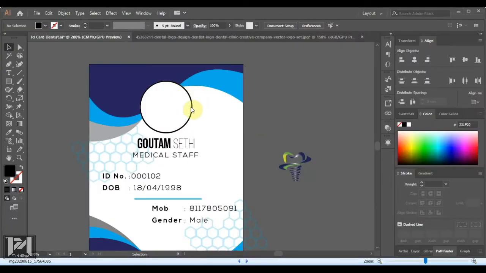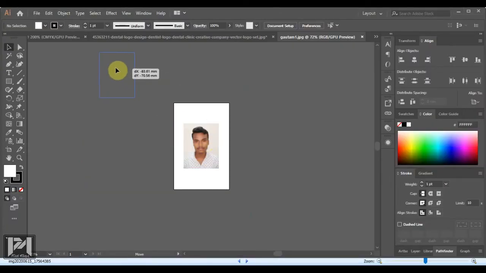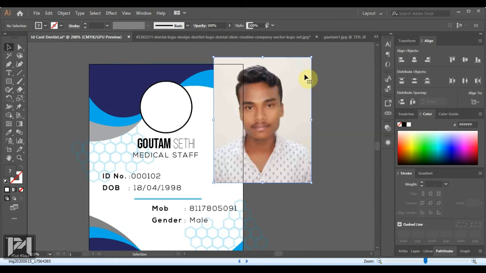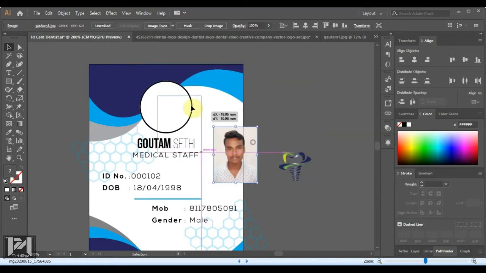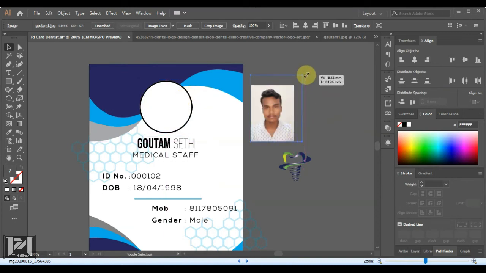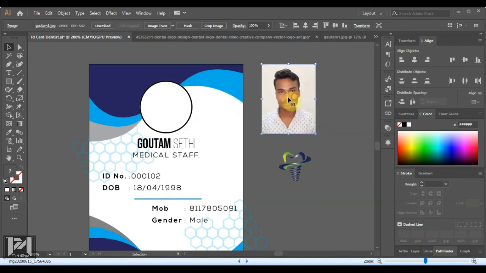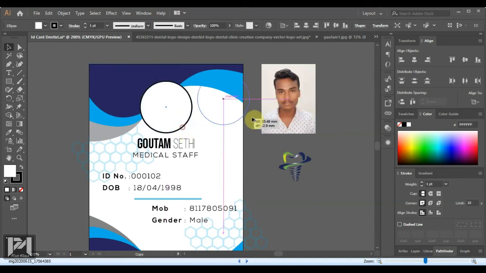So here I'm going to put the photo, opened it in Illustrator and now placing it on the artboard. Here I'm holding Shift to reduce it. I'm just checking whether it's going to be placed properly or not. Just copy that rectangle, sorry, ellipse.